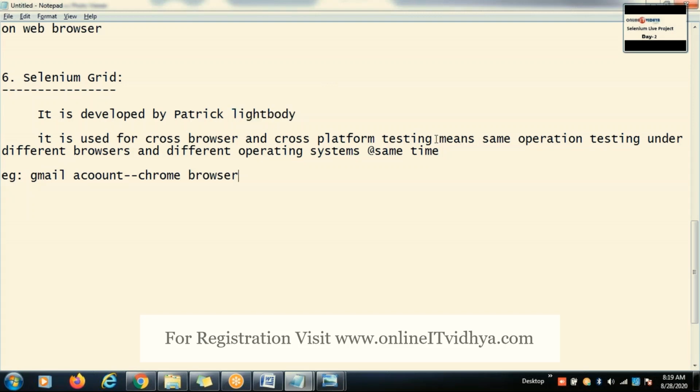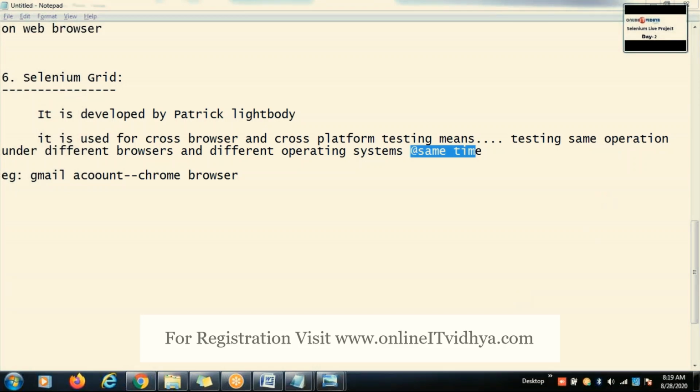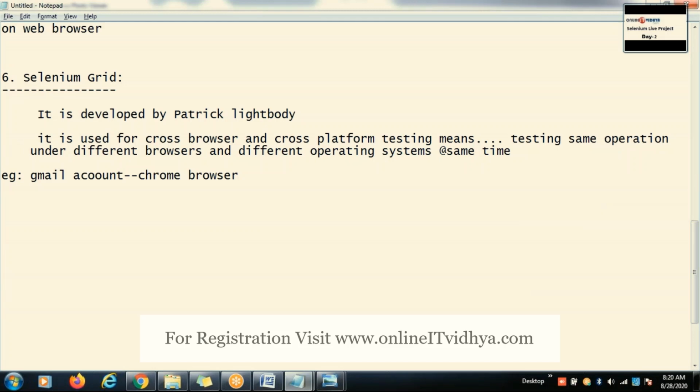Testing the same operations under different browsers and different operating systems at the same time, which is called Selenium Grid here.